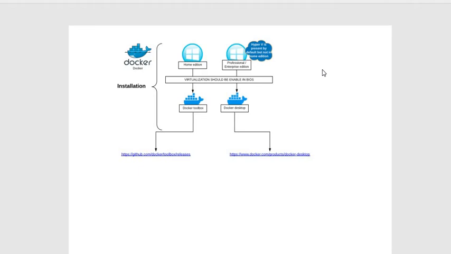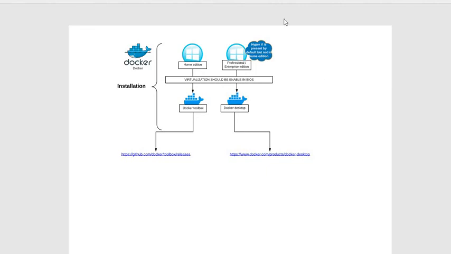Then we'll have Docker Machine so that you can run Docker engine commands from Windows Terminal. Docker Compose, and Kitematic, that is the Docker GUI you will get. And again, Docker Quickstart shell pre-configured for a Docker command line environment. So these are the things that you will get in a Docker Toolbox environment.